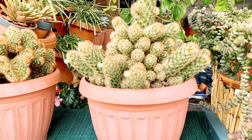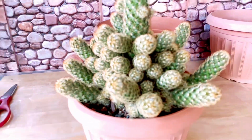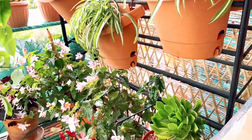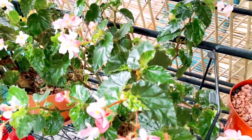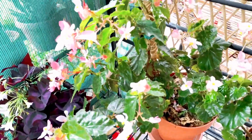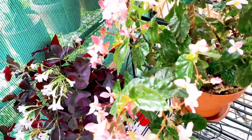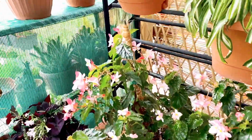Okay, so let's bring them here. Okay, one, and then let's go back. And going back, my begonia flower is saying hi to everyone. Oh, hello, hello, hello. They're blooming massively. All right, let's pick up the other one.